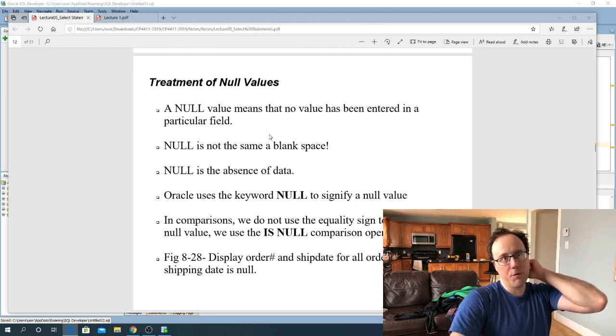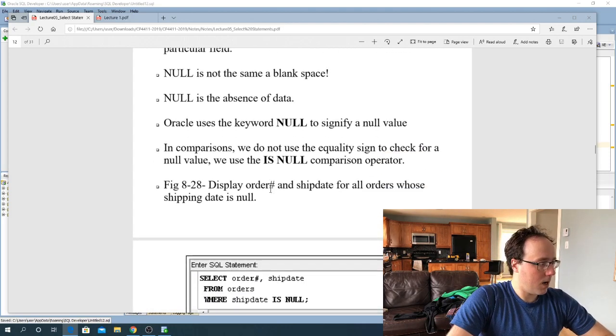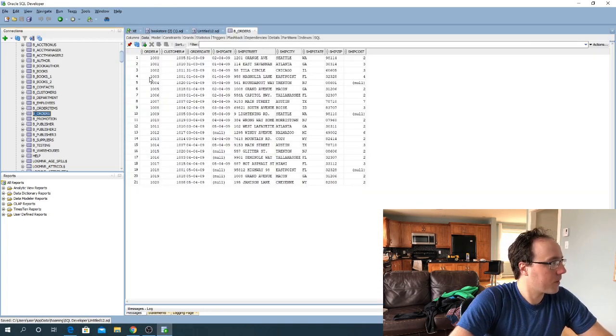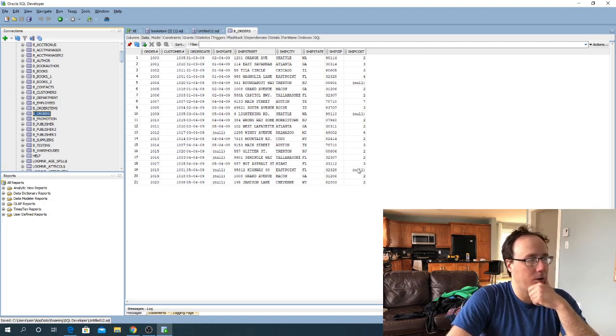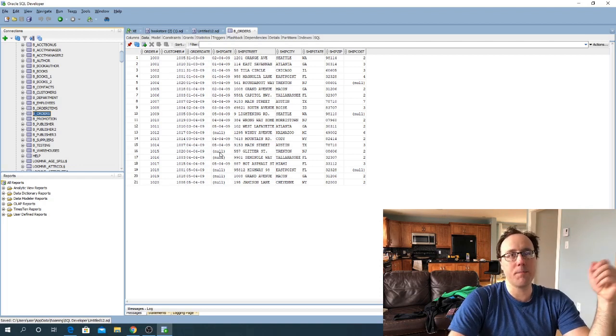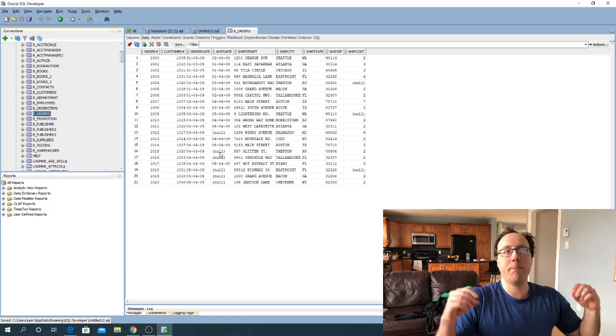Okay. All right, moving on, we're looking at null values. So when we look at our tables, we often get null values. If I'm looking at my orders table, I can see here, look at shipping cost. Some of these have null values. And if we look at ship date, there's null values. Null value means absence of data. There's nothing entered for that. It doesn't mean a value of 0. It doesn't mean an empty string. It means no value there at all.